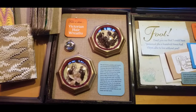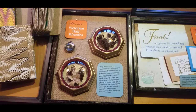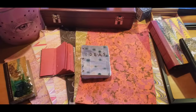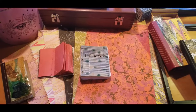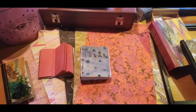What I feel is one of the most interesting classes that I teach is hair art, which flourished during Victorian times. We can also collaborate with other areas at the center, like with the mud books class, where ceramic artists make the covers and we bind paper to create a handmade book.